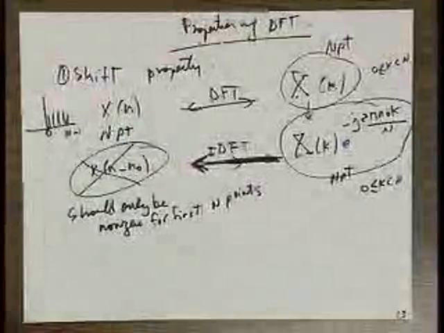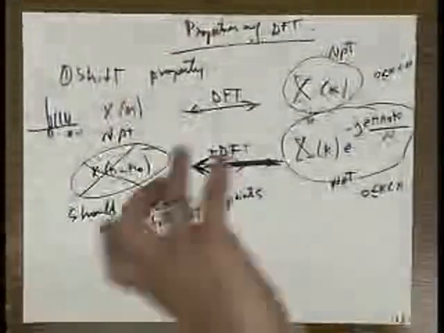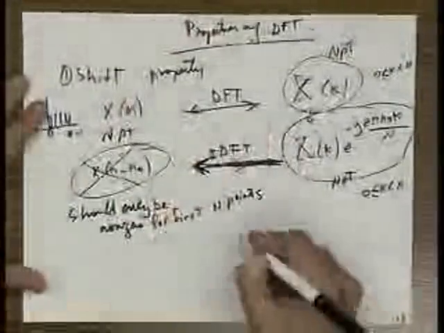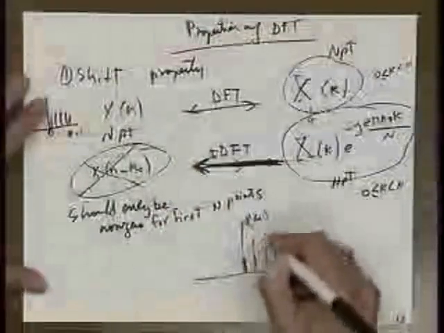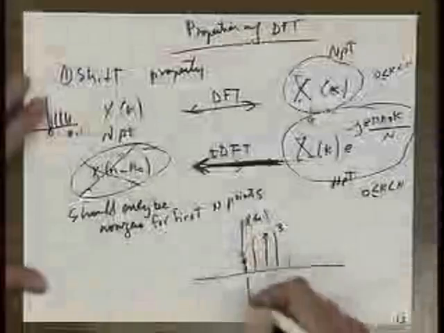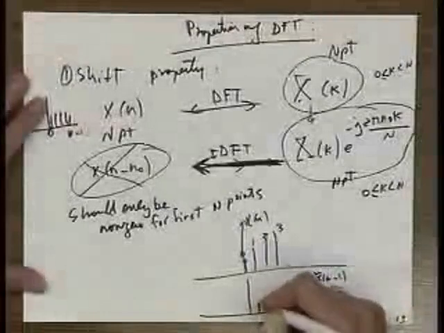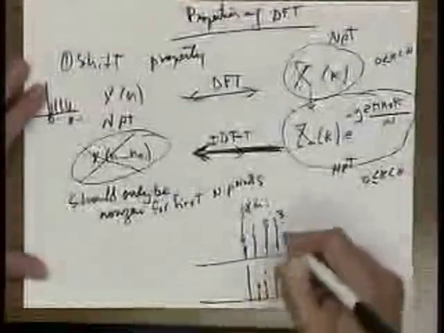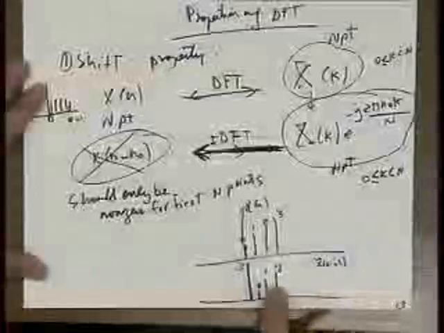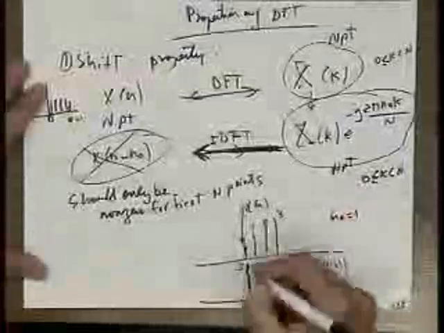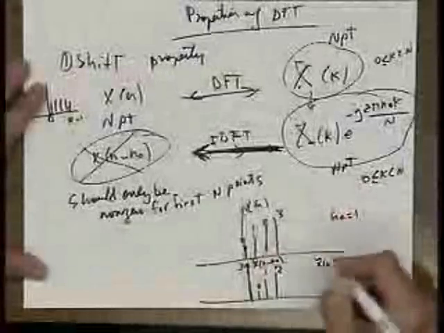So some of you have said it's a circular shift, but can anybody say why it's a circular n-point shift of this? Circular shift means you start with x of n, let's say it's 0, 1, 2, 3. If I shift it by 1, that means this becomes 0, 1, 2, and then the 3 falls off and wraps back around here. That's called the circular shift of this. So if n naught was equal to 1, this would be x of n minus n naught circularly shifted.